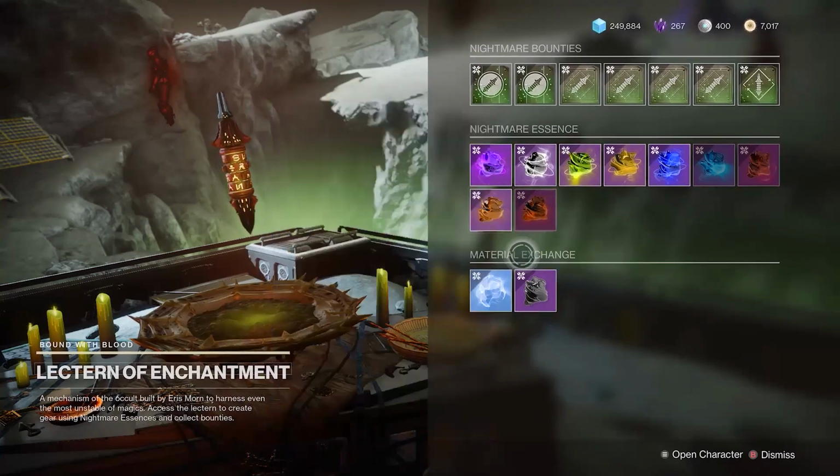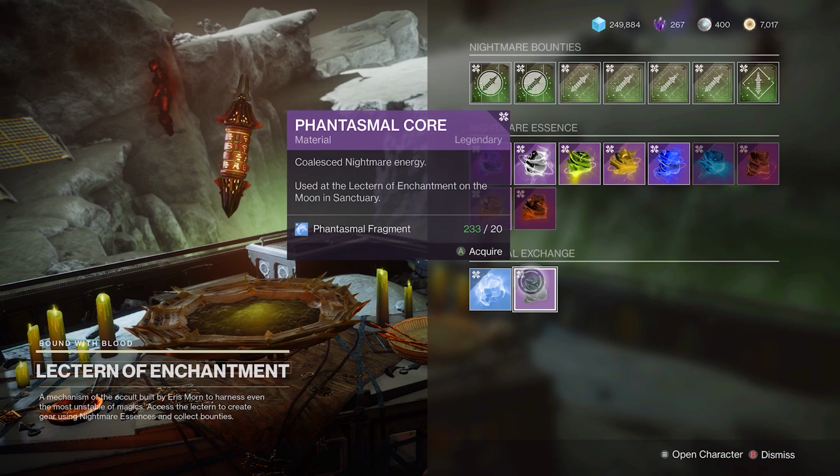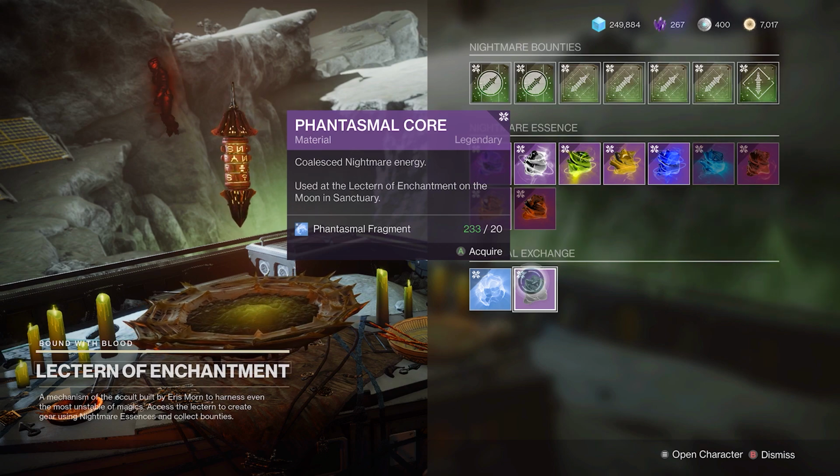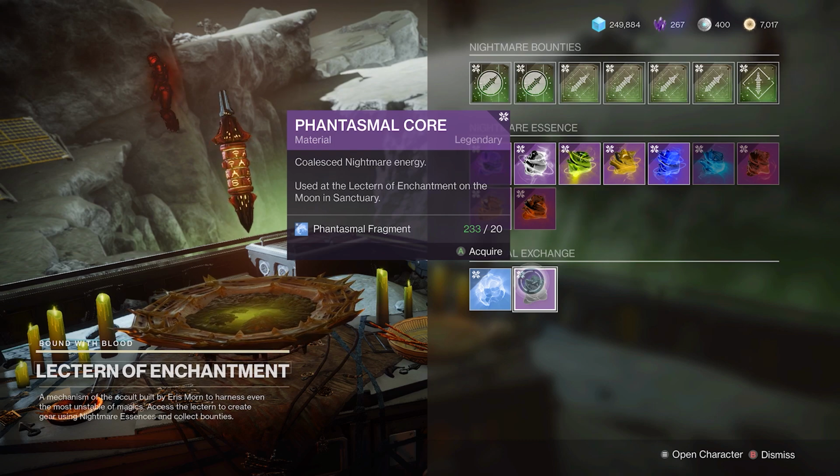Now, how you go about getting these Phantasmal cores is by turning in 20 Phantasmal Fragments. Phantasmal Fragments can be found by killing nightmares, doing the Altars of Sorrow, and doing various activities on the moon.